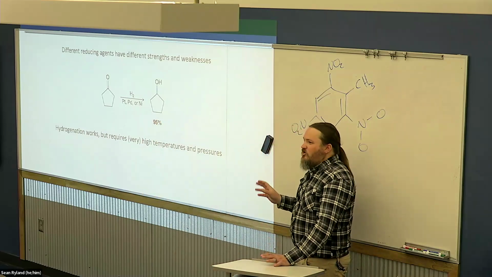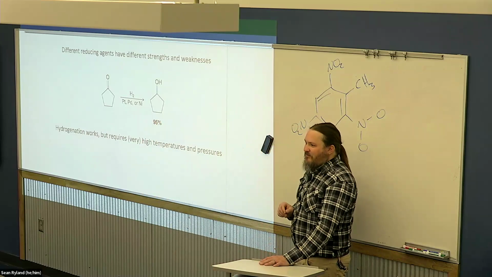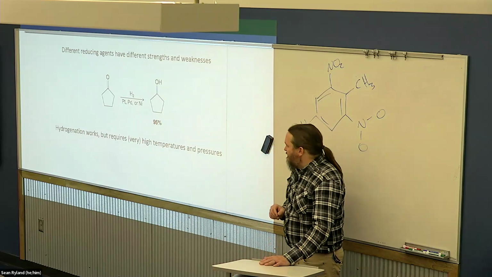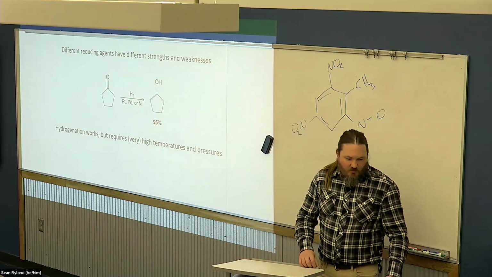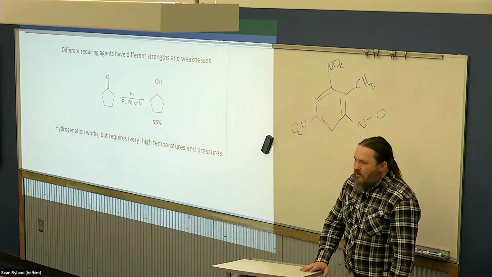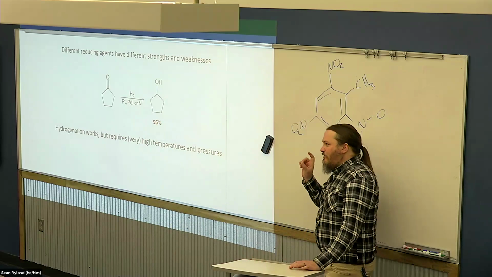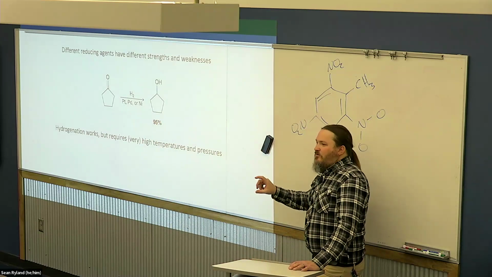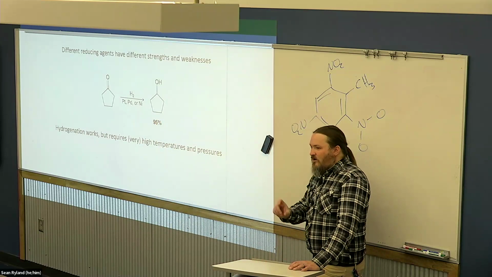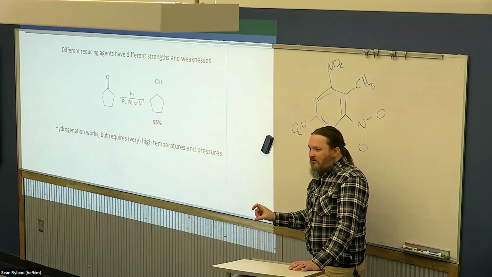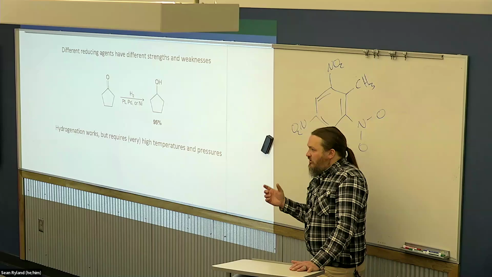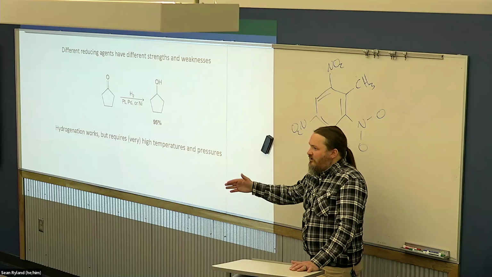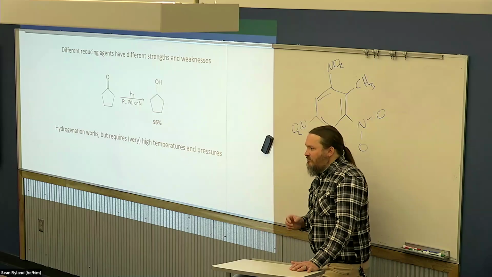It's beyond the scope of most labs, though, and there's easier ways. So for the most part, we're not going to use this. And that actually is really handy if we have a ketone and we have an alkene, and we want one of them to react but not the other. That's actually useful to know where the limits are in synthesis problems, right?